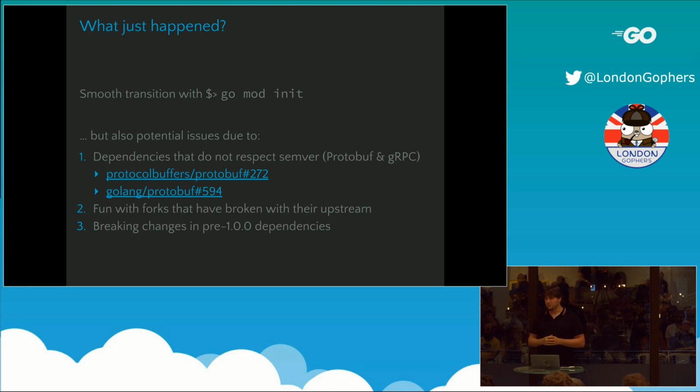But there are issues. And now I'm not just talking about Kubernetes, I'm talking about my personal experience at Improbable, or in some other cases, where the things that are somewhat implicit, and to my mind not explicit enough in Go modules in the way it's been documented, is that everybody is required to use Semver. Because obviously, if you make breaking changes between patches or between minors, then minimal version selection is, well, it's just a patch version. You can upgrade, it's fine. But no, that might just break the whole chain down the road.